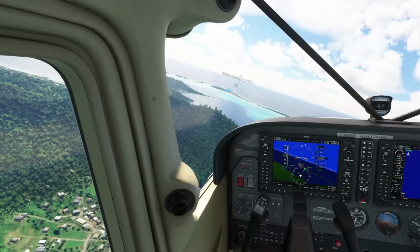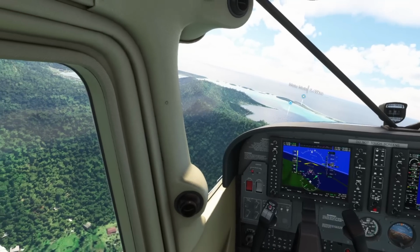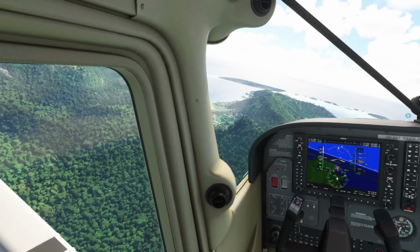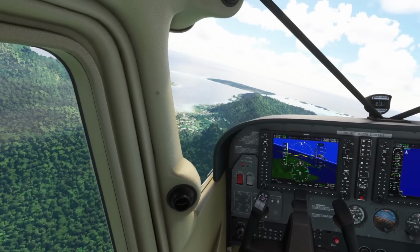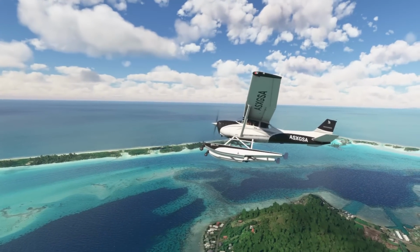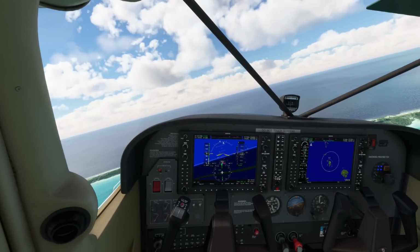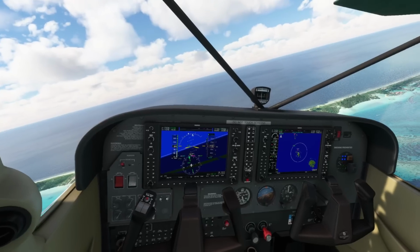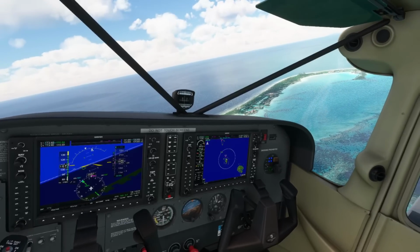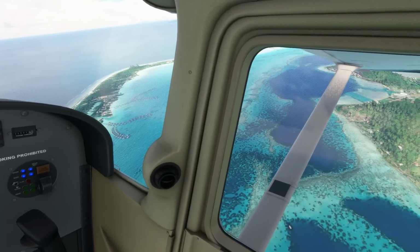So the reason why the VR1 is sharper is down to a number of factors coming together. First of all, it's the NVIDIA sharpening algorithm that they are using in VR, which I have no idea how they're doing it, but it does play a big factor in making that panel really crisp and clear. Also, the brightness of the VR1 makes a difference, because one thing I do notice, going back to the Crystal Light, it does feel a bit dim in comparison. And then there are the aspheric lenses, which in the VR1 are better. There's a better sweet spot, and that does make a difference when factoring the field of view as well. So those things combined make the VR1 sharper than the Crystal.